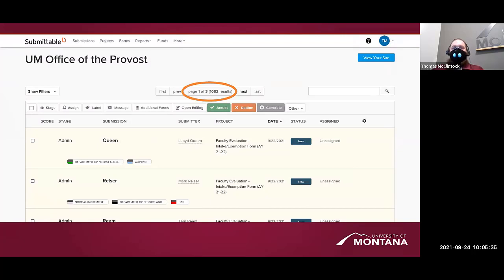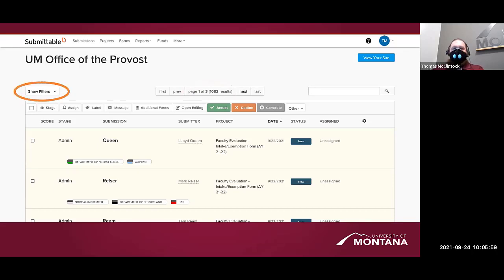So you'll need to filter out just to show what you need to work on. And even within the subset of stuff that you're working on, it might be helpful to set up further filters so that you're looking at just a section of those.